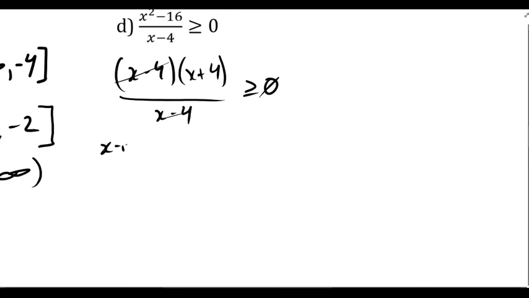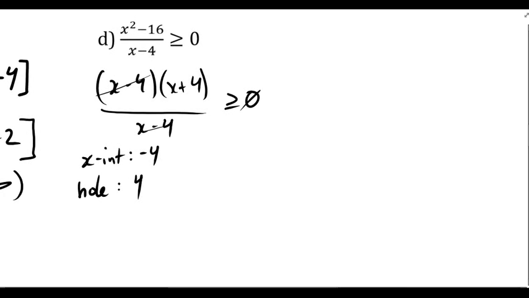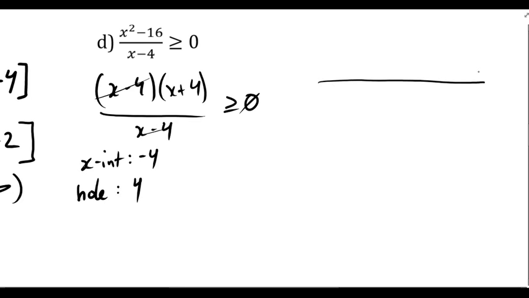So we've got an x-intercept at negative 4 and a hole at positive 4. No vertical asymptote. So what does this one look like? X-intercept at negative 4. Unless it's a turning point x-intercept, we know that it's going to change from positive to negative there, right? Like that's what an intercept is. We know that there are turning point x-intercepts where it doesn't. We know what they look like, so you can kind of cheat and think about that.